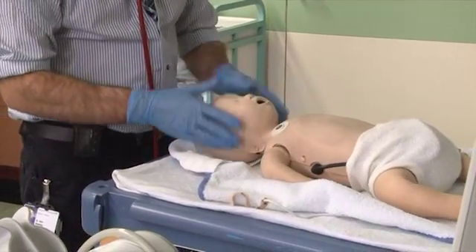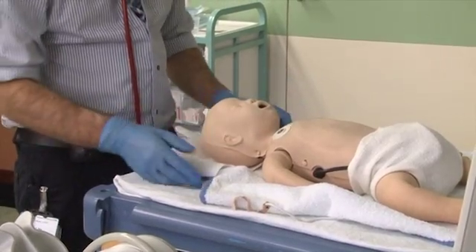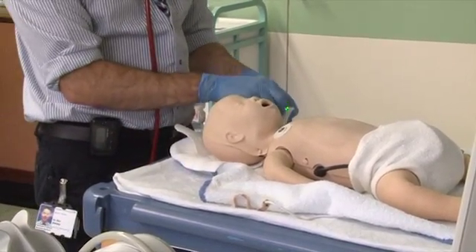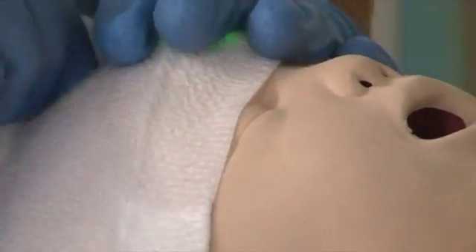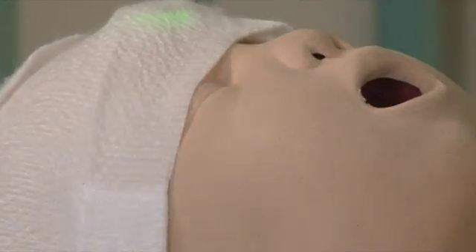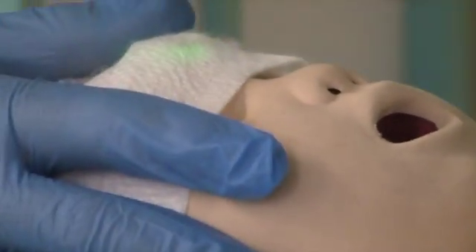Well, sometimes our babies weigh 500 grams and can pretty much fit into the palm of your hand, and you've got to get a hat onto those — you've got to get all your equipment in and all the people around in order to make that assessment. So having this small device that just sits within the hat that goes on anyway, giving you that continuous feedback without you needing to interrupt your resuscitation, is really important.